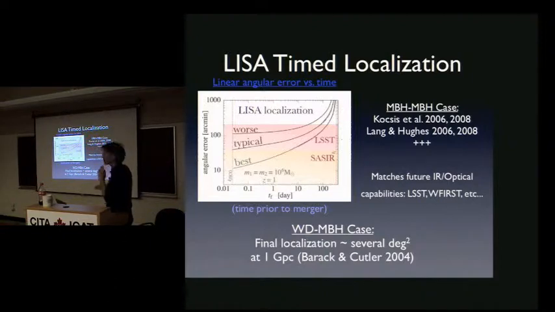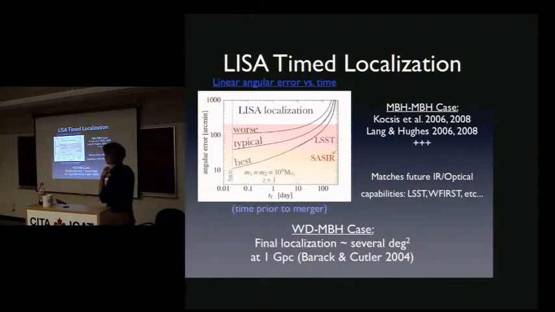It depends a bit on the type of source you have and the orientation relative to the detectors. But the point is that typically, a couple of weeks, three weeks, sometimes a month before the final coalescence, you do have an error over several square degrees, maybe 10 square degrees on the sky. And so you can use a large field of view telescope in principle to look for any signal in the electromagnetic sky that may be there. And so this time evolution calculation has been done for massive black hole binaries.